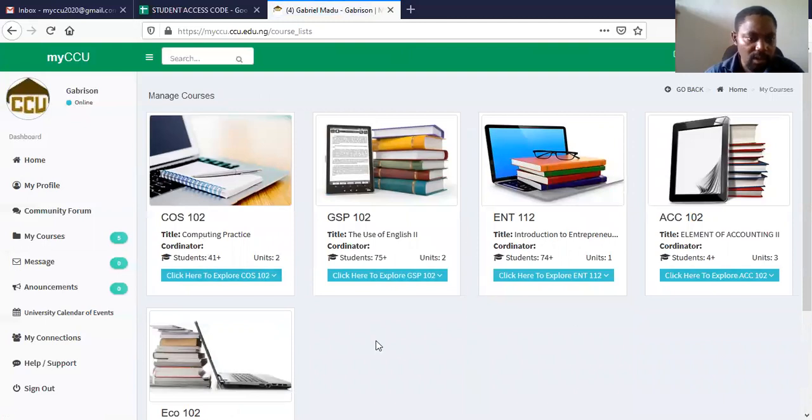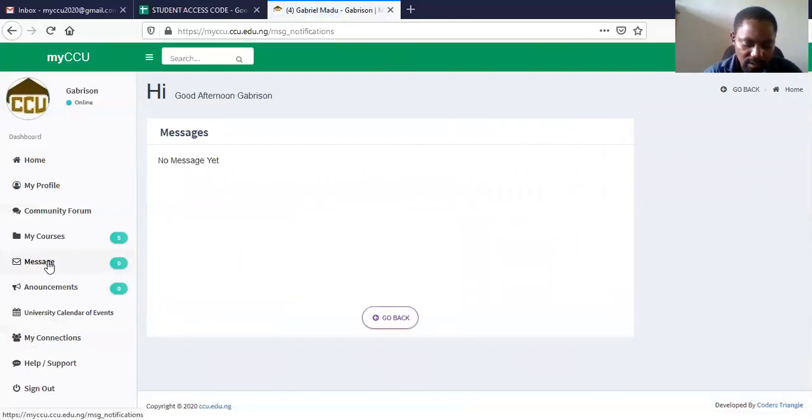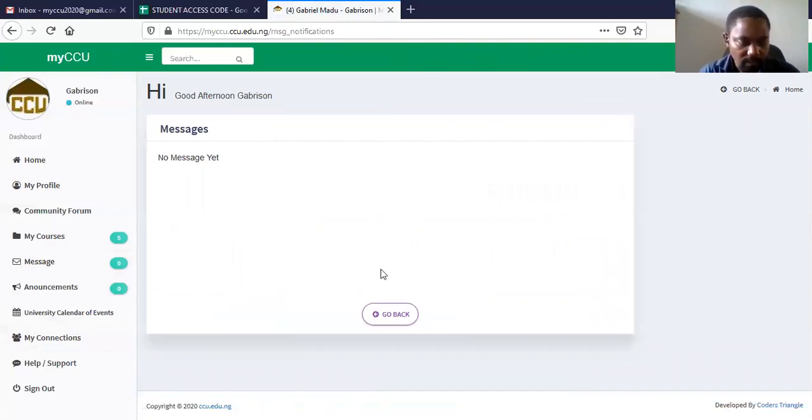This is a shorter way to get to my courses. And then you have messages. If there are messages here, you will be able to see them. Okay.